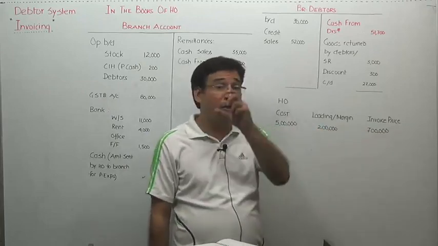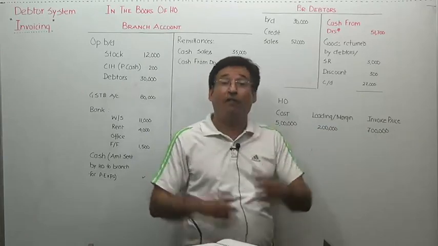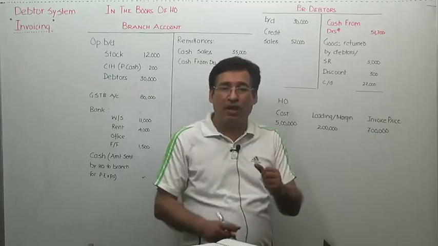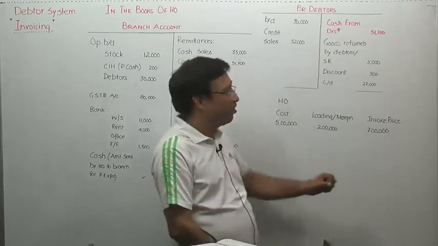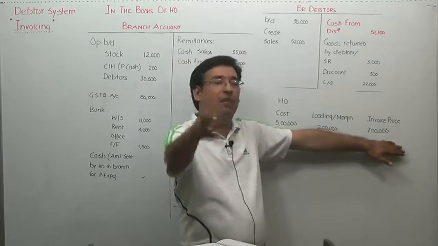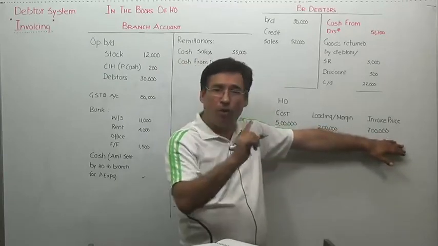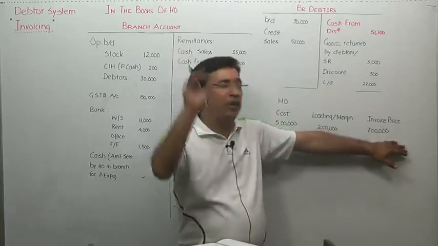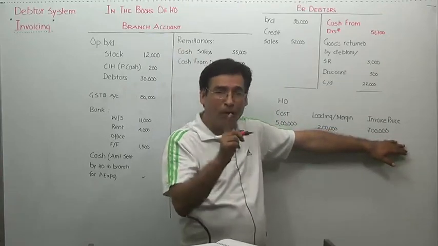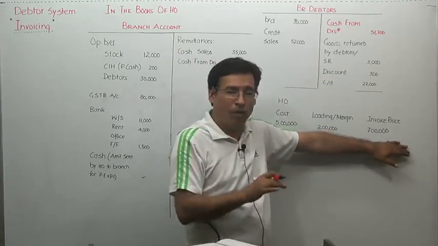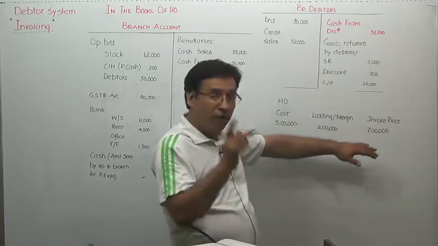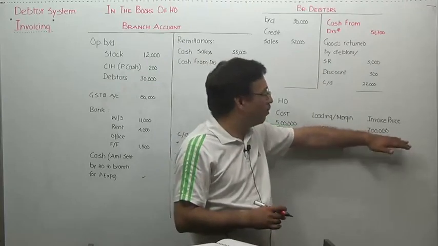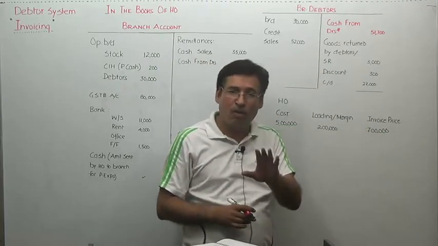No, don't develop this confusion. Unfortunately, this is the confusion which is nursed by many students. They are always under the impression that head office will now ask the branch manager to sell above it. No, no, no. It's a big no. Head office will never ask the branch manager to sell above this price. Remember this and don't let it escape out of your memory. Head office will simply ask the branch manager to sell their goods at this price only. Is it clear to you or not?